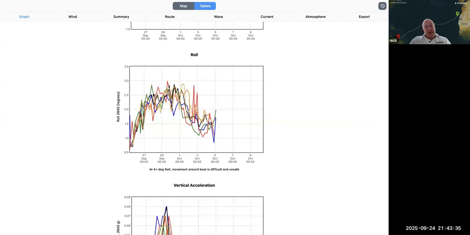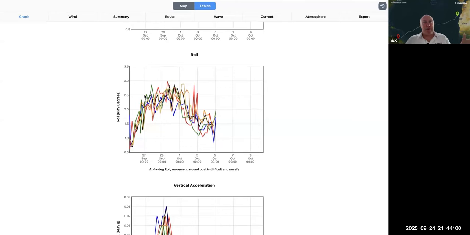So this should be fine. Our threshold here is 4, so 2.5 is kind of the average through here. This is using the ECMWF wave data to calculate this. So it's using the wind wave, the primary swell, the secondary swell, and the tertiary swell.